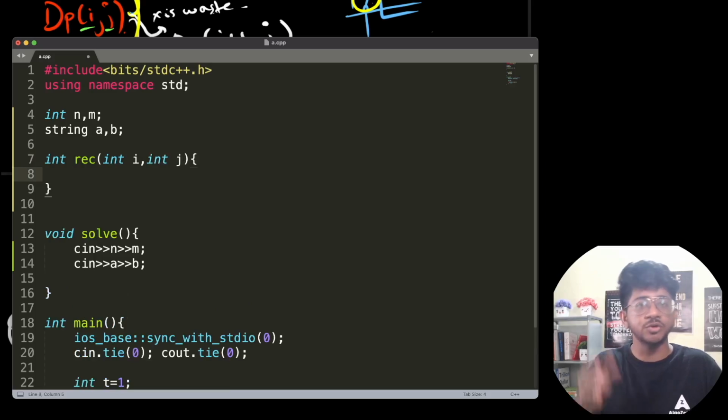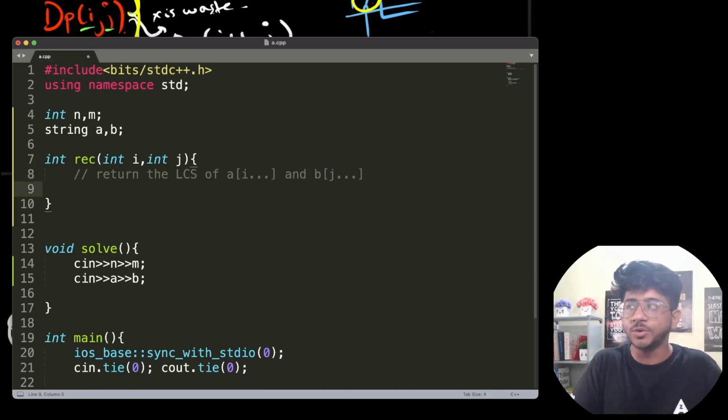These are the two different levels, the two different pointers. Now the recurrence is going to return the LCS, longest common subsequence, of a of i till last and b of j till last. That's what it's going to return. Note that it's 0 indexed now, so you're going to have n minus 1 over here, and m minus 1 over here. That's the thing that you're returning.